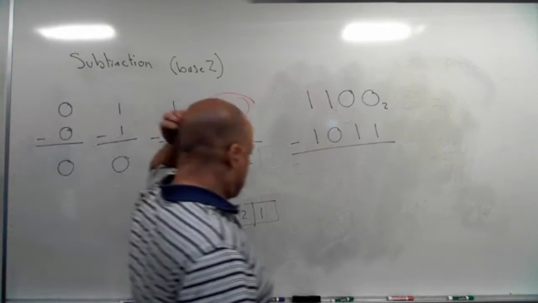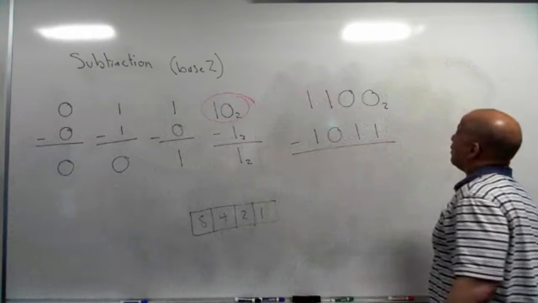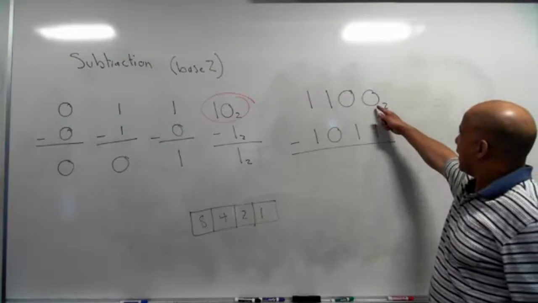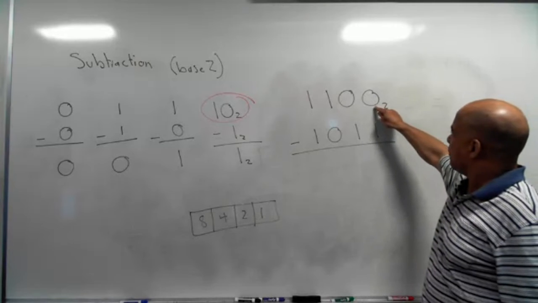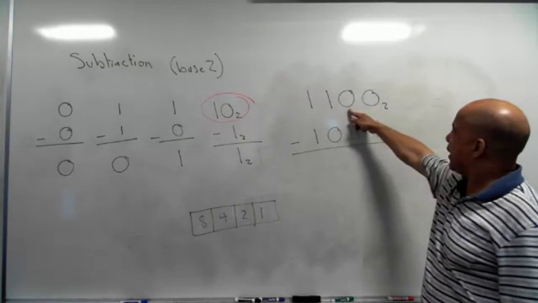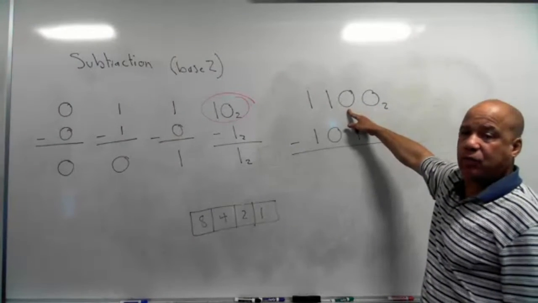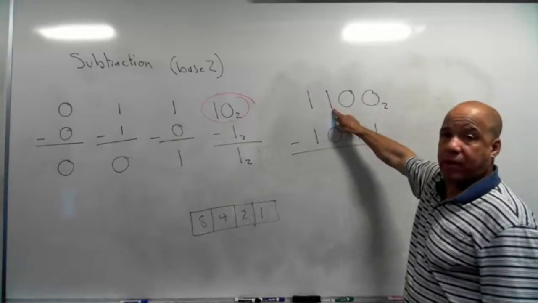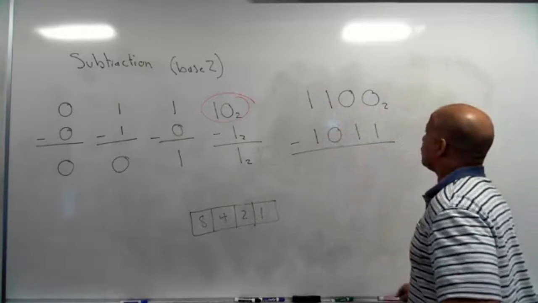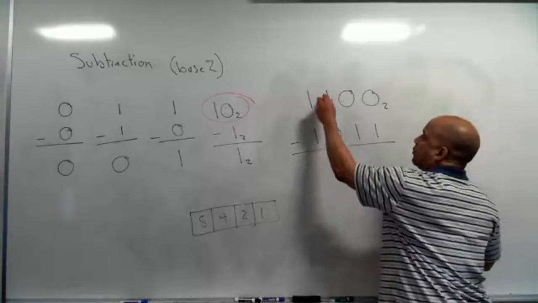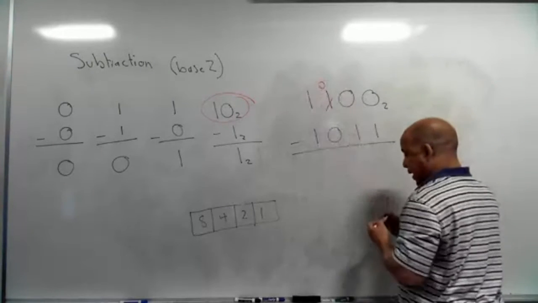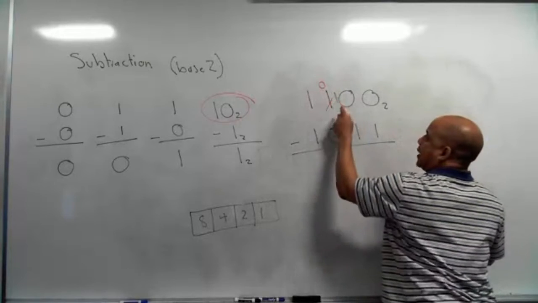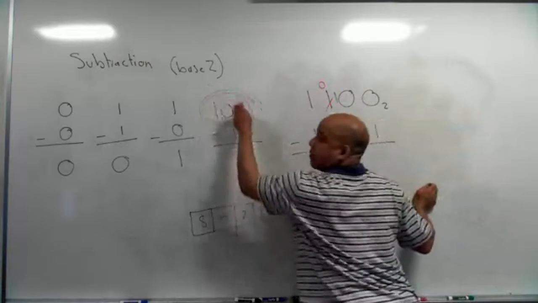All right. So, well, this is interesting, right? Because I got a 1. I want to take a 1 from 0. I can't do it. But I can't borrow anything from over here because that's a 0. So what you do is go all the way over to that third column. And I'm going to borrow 1 from here, right? So I'm going to borrow this 1, reduce that to a 0. And that 1's going to come over as a 1, 0.